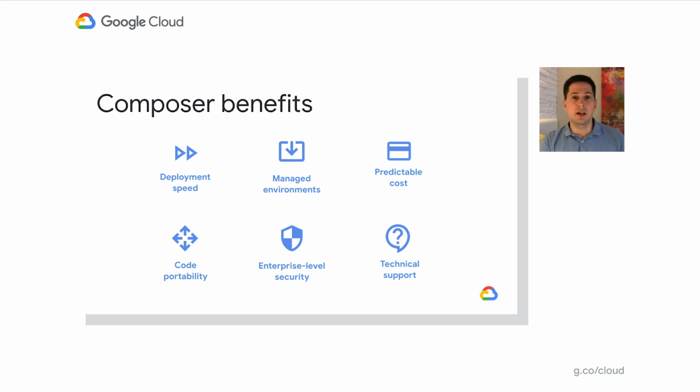Last but not least, Cloud Composer as a managed product also comes with technical support. So in case there is any outage or issue that you may need to have some help with, you can always refer to Google Cloud Support asking for additional assistance. Obviously, that follows your agreements with the technical support from Google Cloud that you have in your organization.